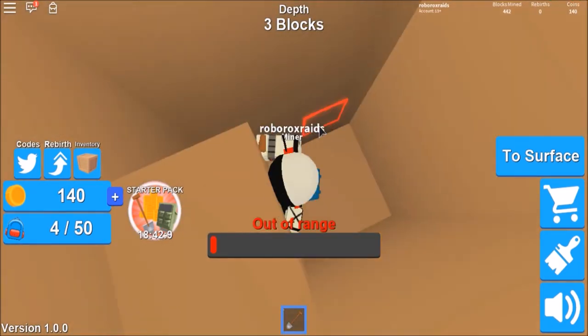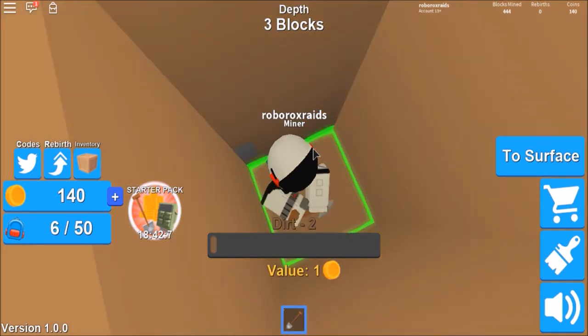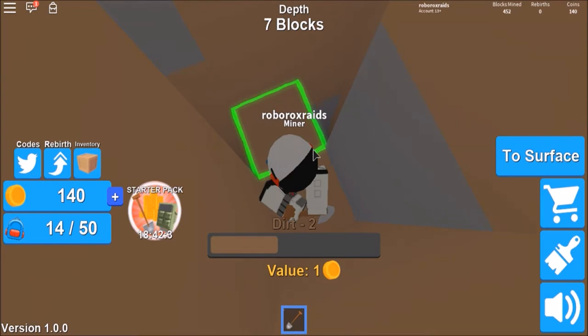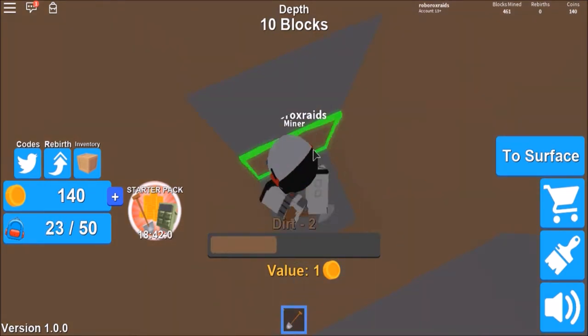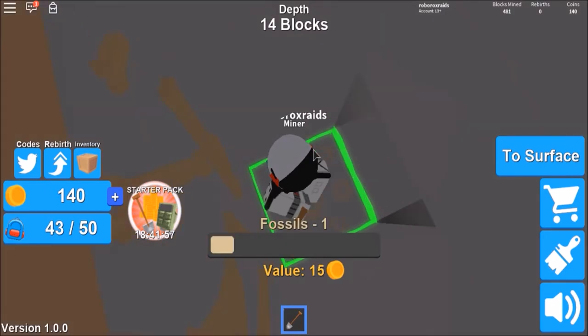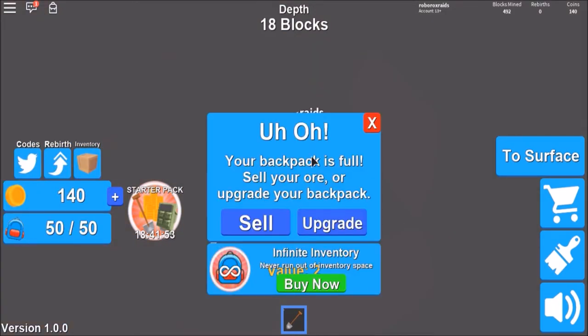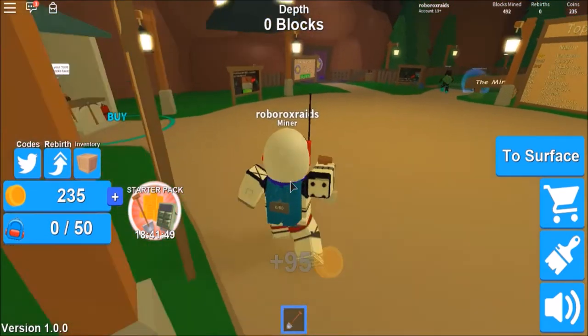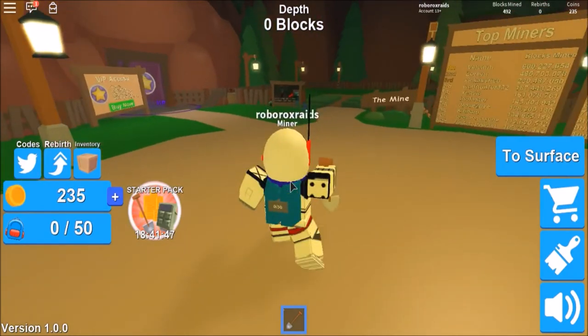Excuse me. There we go. Much better. 110 this turn. I don't mind that. Right. Go. Go. Go. That's so fast. Oh, that's so cool. Oh, I got clay, like one shot. Fossils. Oh, that's so good. Oh, I've already got a full backpack. 95 for that. That's pretty good.